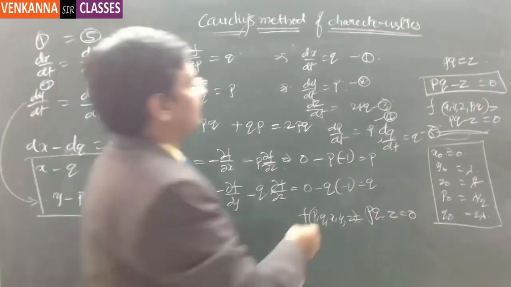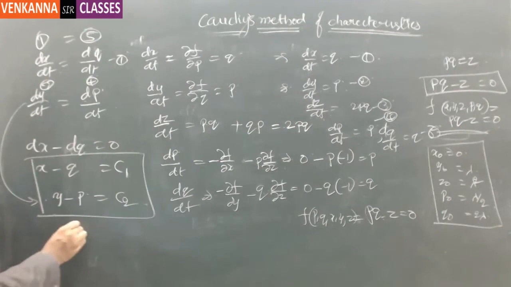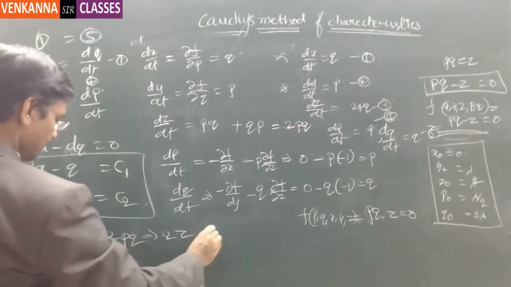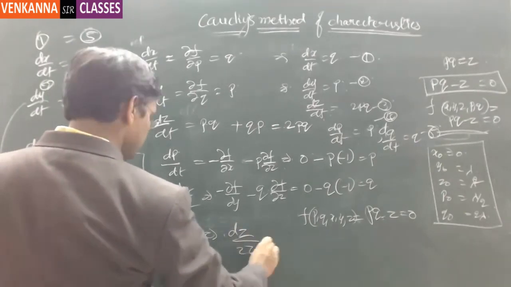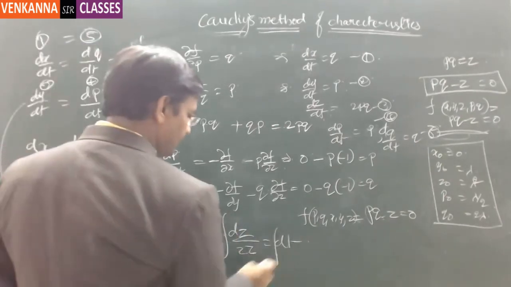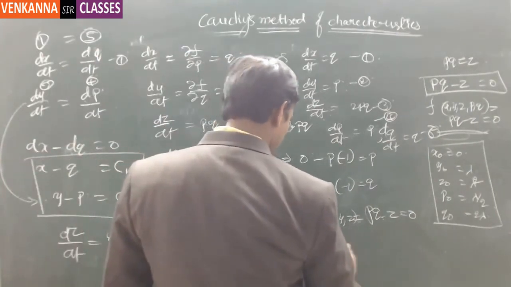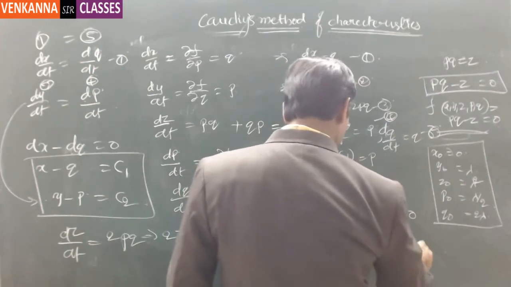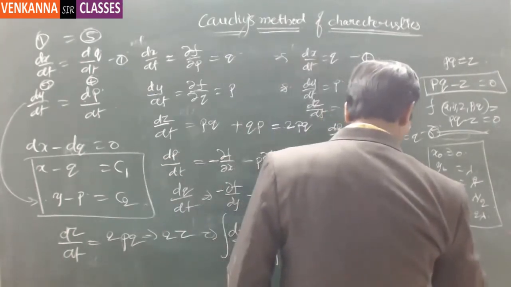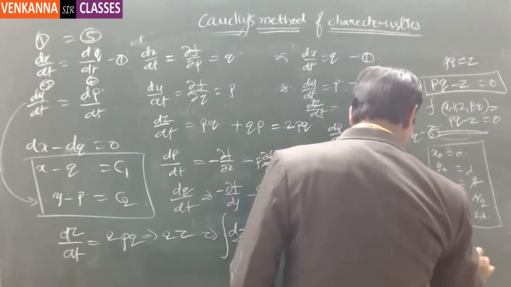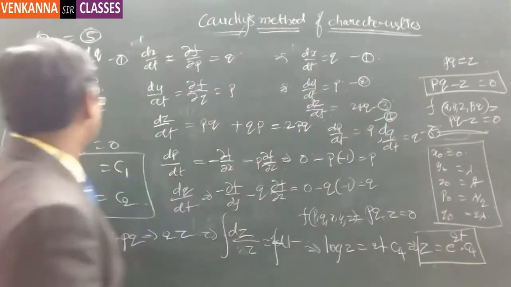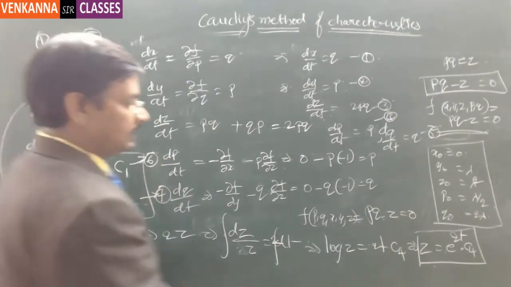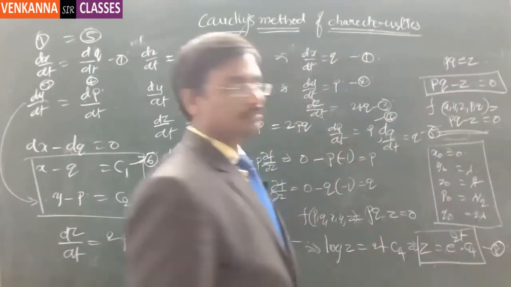And the next equation is dz by dt equal to 2 times of pq, but pq is equal to z. So this is 2 times of z. Then dz by 2z is equal to dt. If you integrate it, then log z is equal to 2t plus some constant c4 I call. So this is z is equal to e power 2t into some constant c4. So we have got again a set of equations. This is equation number 6, this is equation number 7, and this is equation number 8. Got it? Note down till this point.